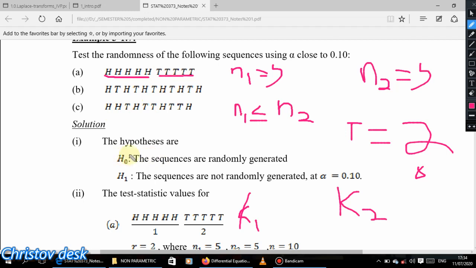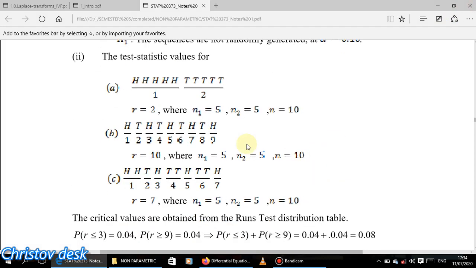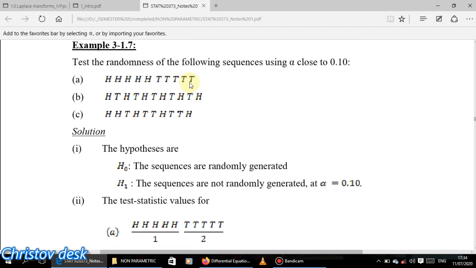First of all, state the hypothesis. H0: the sequence is randomly generated. H1: the sequence is not randomly generated, at alpha equal to 0.10. For the test statistic, we use the number of runs. For the first one, the number of runs is 2. For the second one, you count 1 2 3 4 5 6 7 8 9 10 11, I think 11 runs.